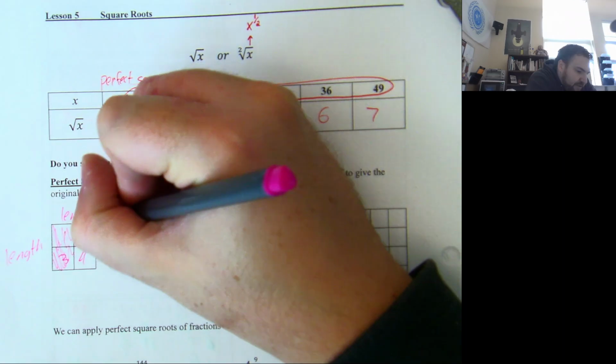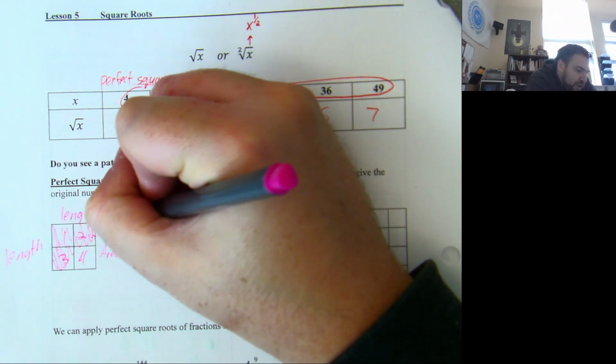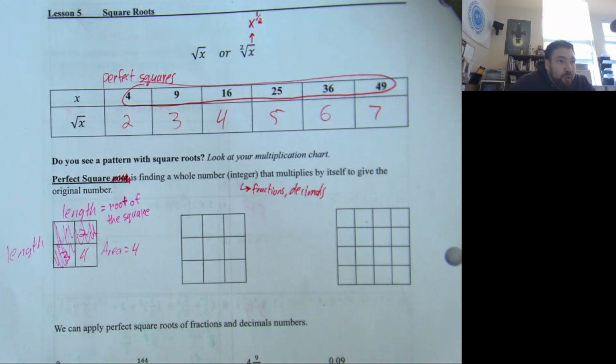So when square roots were first developed, what they were literally looking for was, what is the side length that will give me a square of a certain area? But that's kind of a convoluted, gross way to think about it, which is why I don't necessarily teach it that way at the beginning.